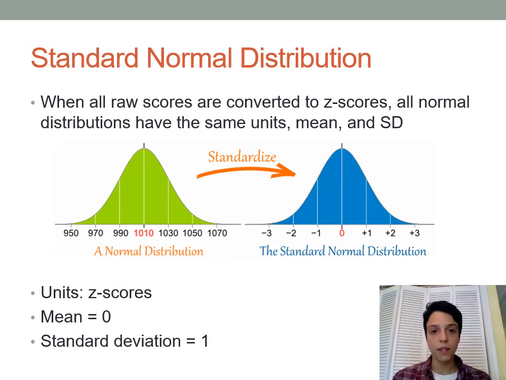And the important thing about standard normal distributions is that they are exactly the same in every way to the normal distribution that you converted them from. The only difference is the units. So it's like converting from feet to inches. Whatever units you had before, whether it's thefts or test scores, whatever the case might be, once you convert to a standard normal distribution, you have z-scores as a unit, but everything else is exactly the same.